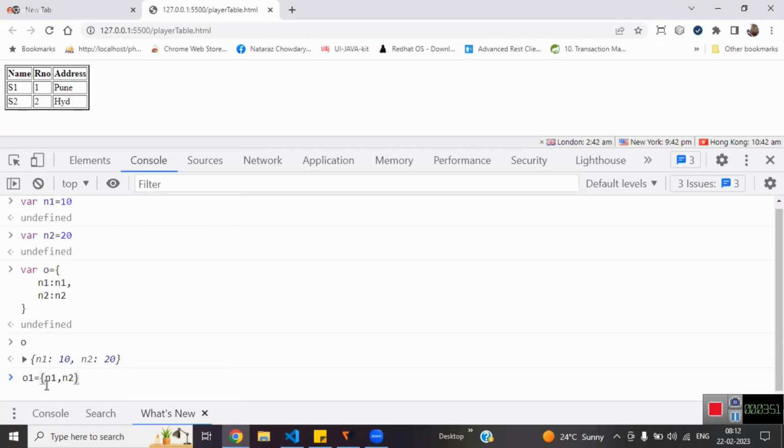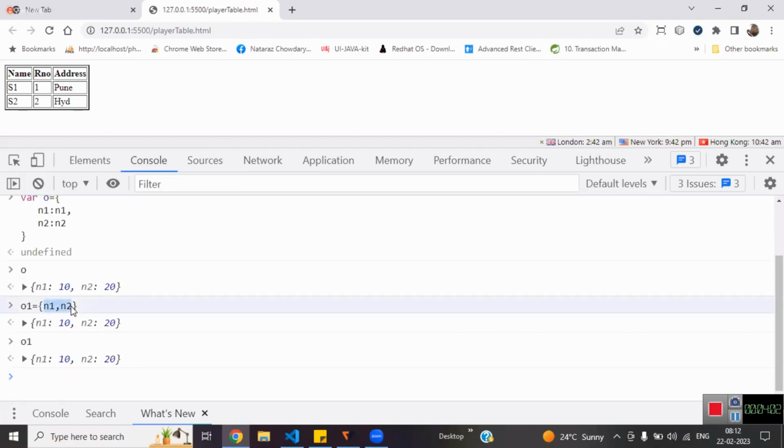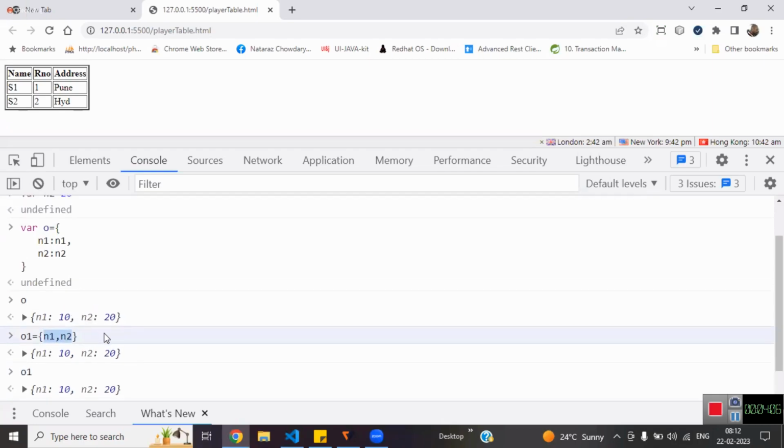Now tell me, is it a valid syntax? Is it 100% valid? It's valid. It means if you see something like this somewhere, don't think it is invalid. It's not always a kind of key value pairs. If you see this, it means my key is N1 and the value reference is also N1 only. My key is N2 and my value reference is also N2 only. This code snippet is equivalent to the other one. Got my point? It is a kind of shorthand syntax.